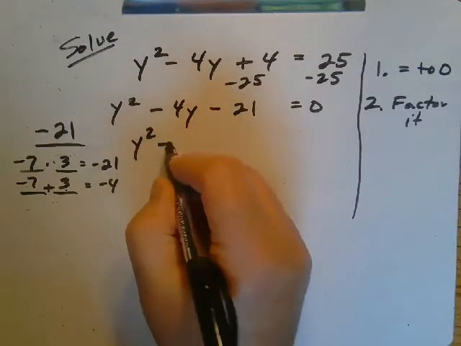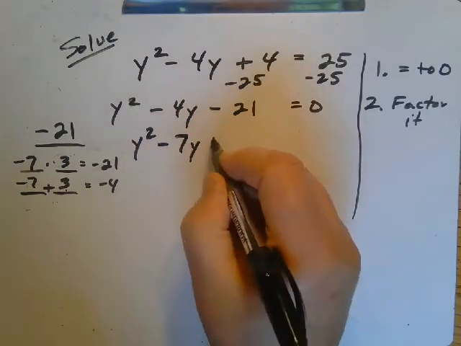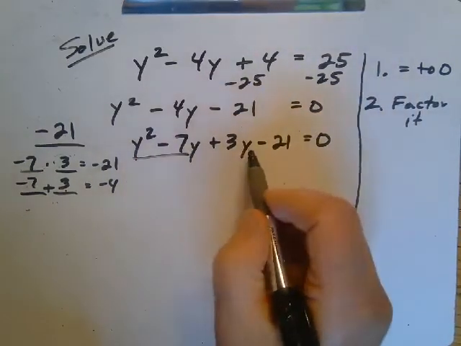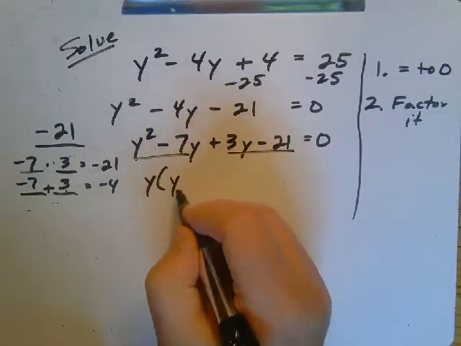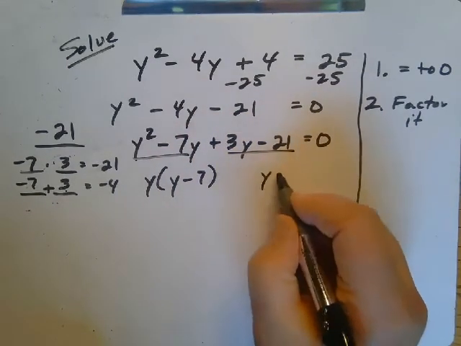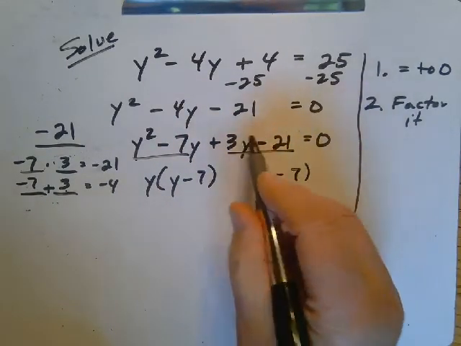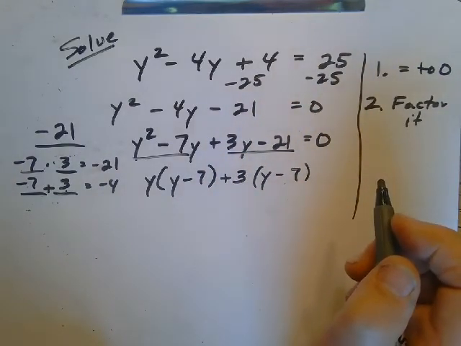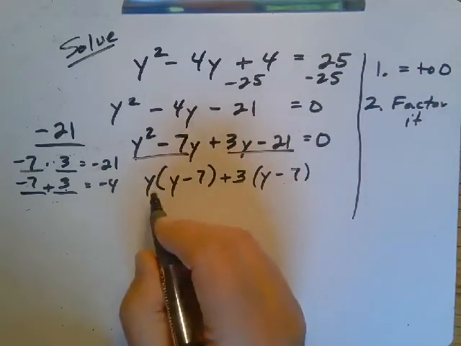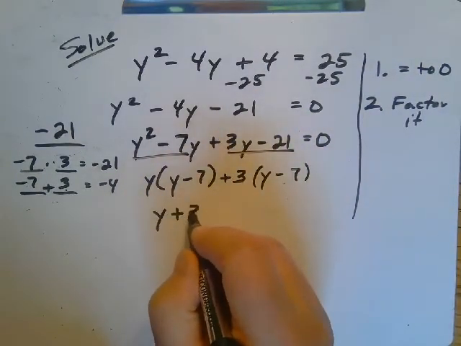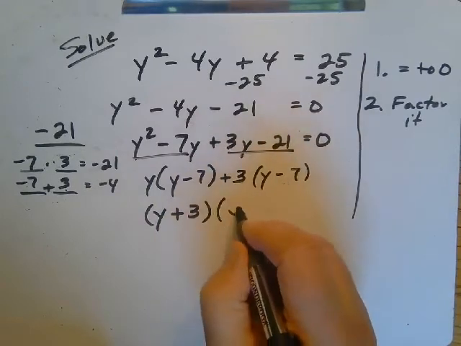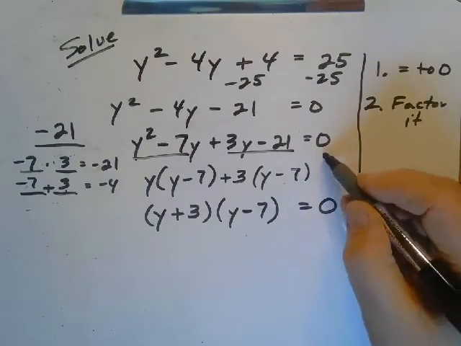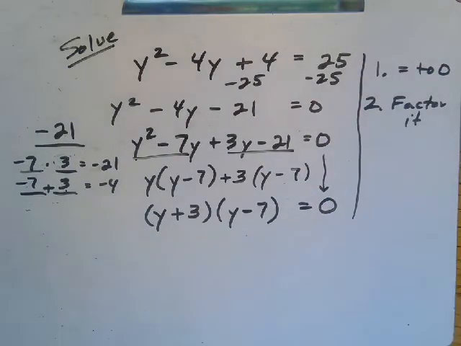So we're going to split the middle term. We're factoring by grouping now, okay? Underline the two groups. Let's take out a y. We'll leave behind y minus 7. What had to come out of this group? It was a positive 3. All right, now marry the two groups, y plus 3. Those two hold hands, and y minus 7, the 2 shall become 1. So there we've factored it, and I brought this 0 down the page. All right, but we still haven't solved it yet.